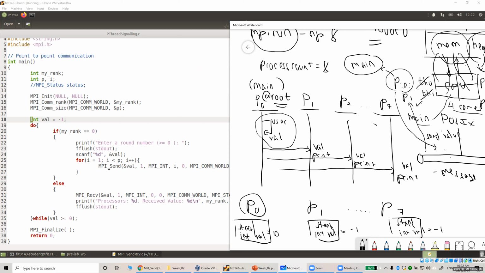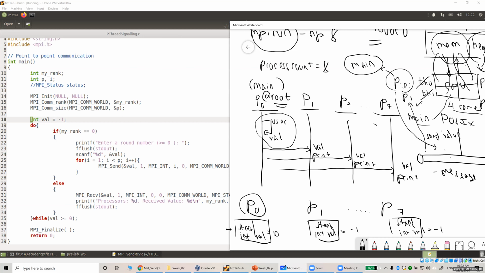So how does process 0 inform the other processes that, please take note that the value has changed from -1 to 10, you have to use MPI send. That is the idea. In threads, like what I mentioned just now, the main function signals the threads then wake up and then get the value, and then they print out the value or do something with the value. But in MPI, in distributed memory, because each process doesn't share the heap memory, even though they're running in the same node, they won't share the heap memory. They have their own heap region.